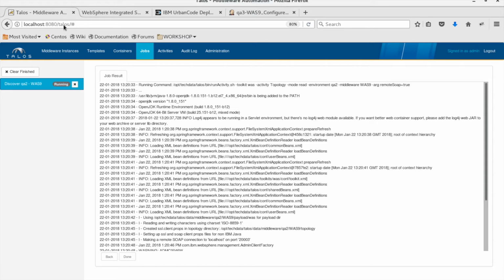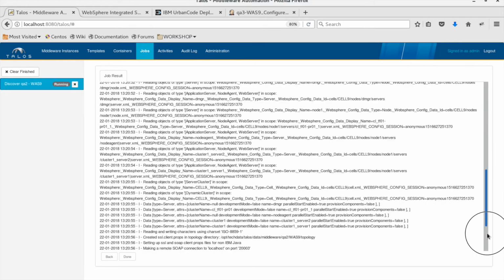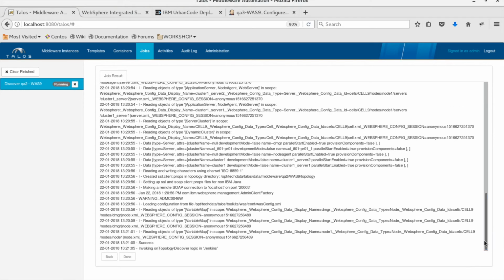So this job's running. Notice we've got a jobs tab here. You can run multiple jobs. I could be discovering one. Somebody else could be running an activity. Another person could be doing a different discovery. So any job that's run will land here, and it is thread safe. We can do multiple jobs at the same time, and these jobs are meant mainly to connect out and pull back configuration. So anytime you want to import, multiple people can be importing multiple instances at the same time, so we can build those templates and generate them into our orchestration engine.